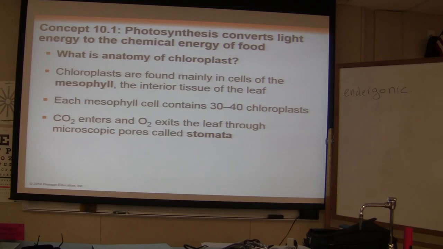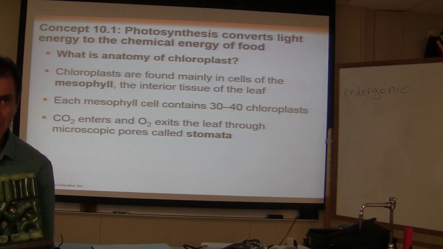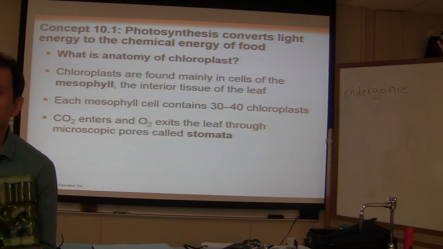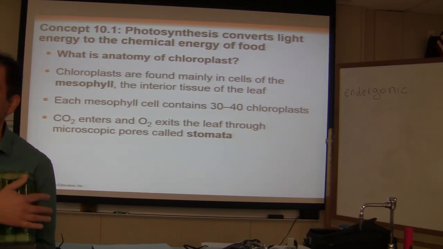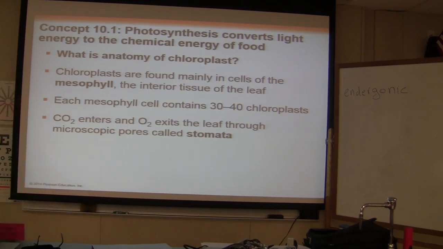We talked about this. Okay, so mesophyll, right here. Another thing that you should know: between the outer layer cells and inner layer cells of the leaf, one layer of cells here and one layer here, in between this is called mesophyll. All of that area is called mesophyll tissue. And then in here, the cells have these green dots. What are those green dots? Chloroplast.